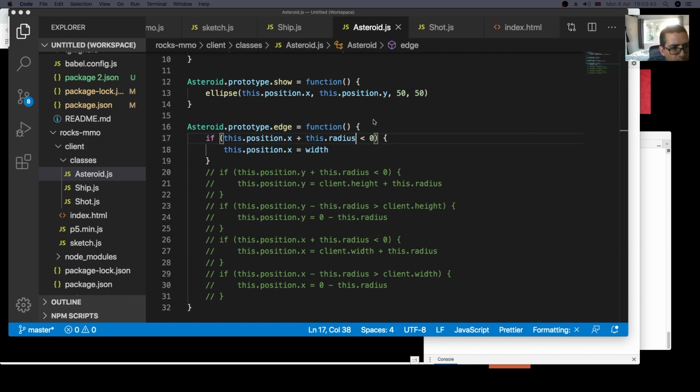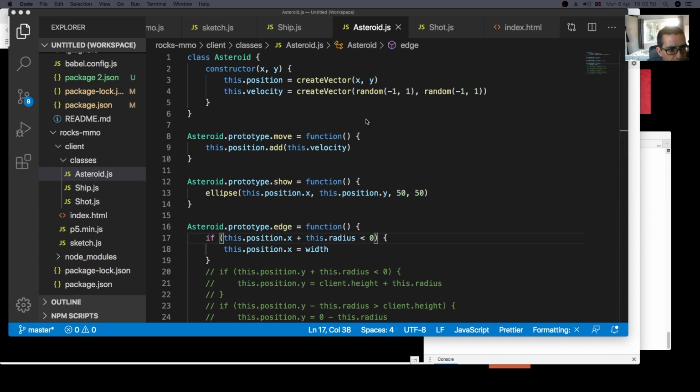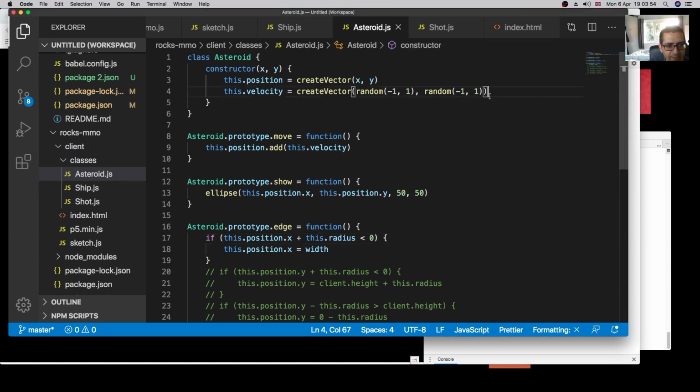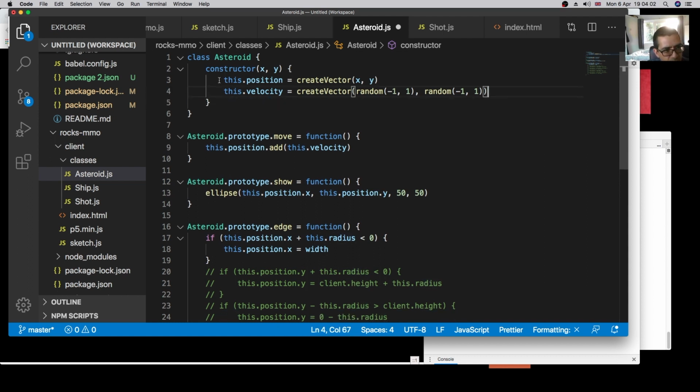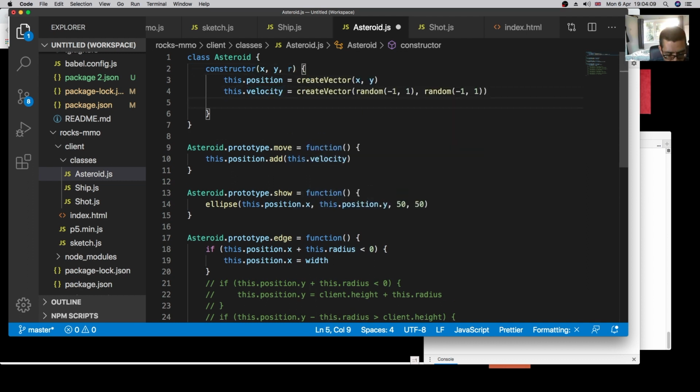Oh, why didn't it come back on? Oh, we haven't set this radius. Now for now, oh no, actually I better put it in the constructor because that is going to change as it gets smaller.